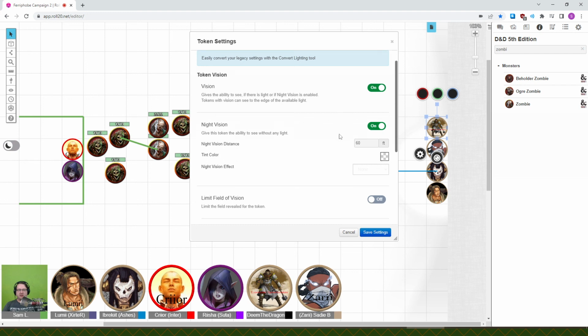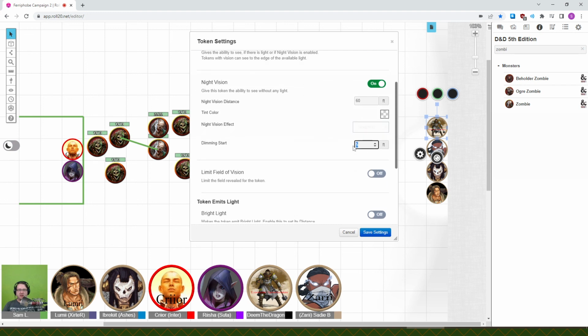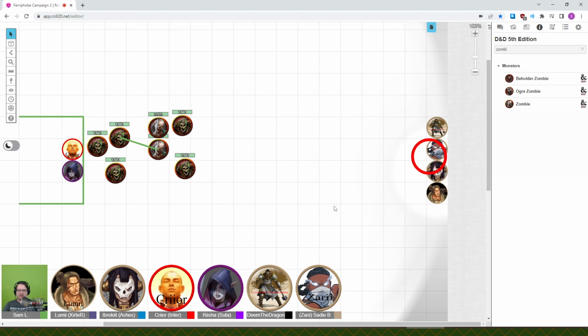This is dimming at 0 feet. Save. That's a little better. It's dark now. I only see the party. Yep, that is what you should be seeing. You guys saw where I put stuff out before. That was on purpose because you kind of can see a little bit, but you currently have disadvantage to attacks unless you have light, unless you have dark vision.